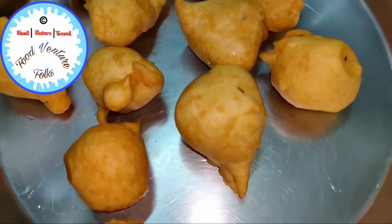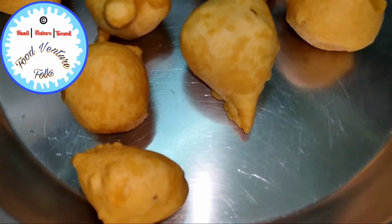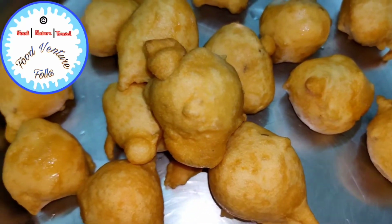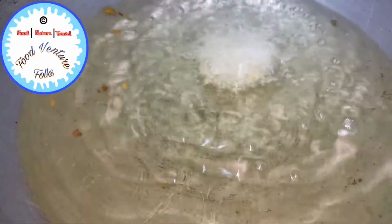Wow, so these are ready and now we'll take them out onto a plate. They look so delicious. Now we'll deep fry the second batch.